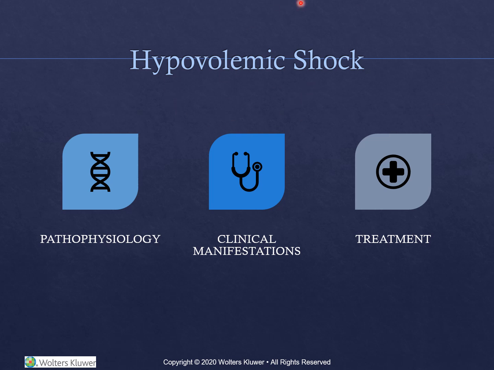Then we'll talk about hypovolemic shock. So the pathophysiology here: this is usually caused by a significant increase in the amount of blood lost or removed. It usually starts to happen when we lose about 10 to 25% of blood volume. And as blood volume drops, stroke volume also drops. For a time, as that stroke volume drops, we can compensate to keep our arterial pressure up with sympathetic mediators. So we'll increase our heart rate, increase some vasoconstriction. That vasoconstriction can result in increased diastolic pressures, and then it starts to narrow our pulse pressure.